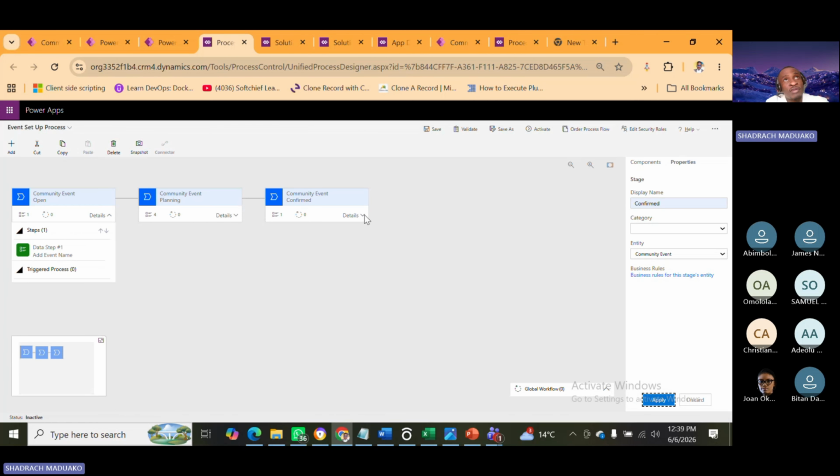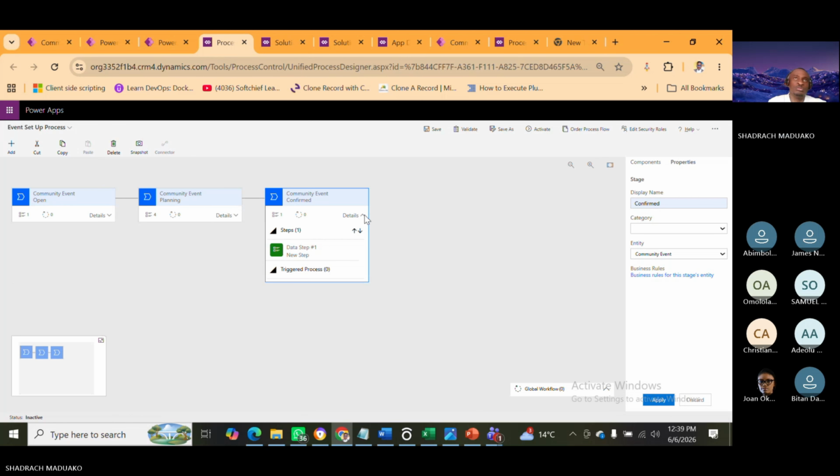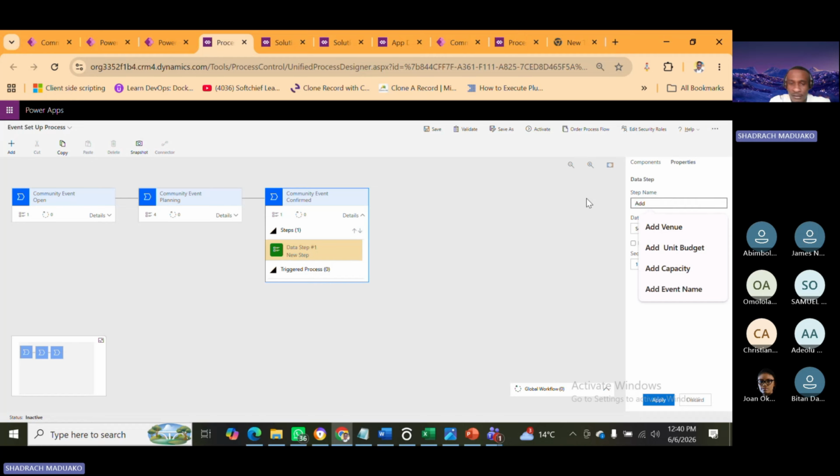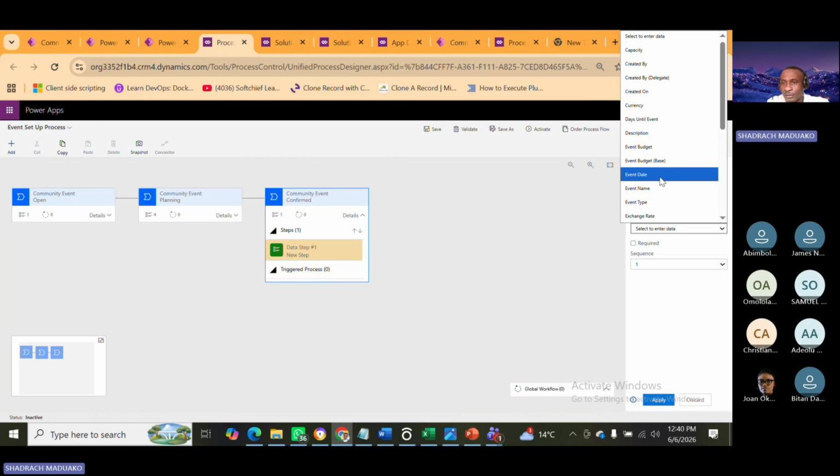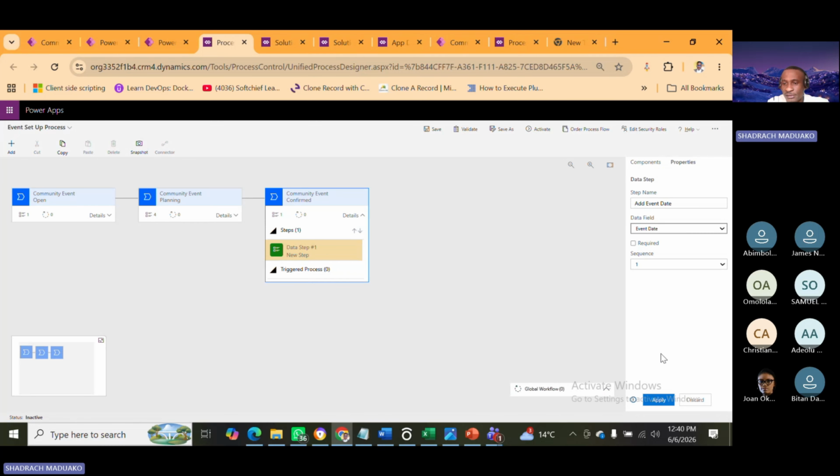And then in the confirmed stage, we will be adding 2 data, the event date and the venue for the event. So I'm going to use this to add the event dates. So here I'm going to select event dates and then apply.